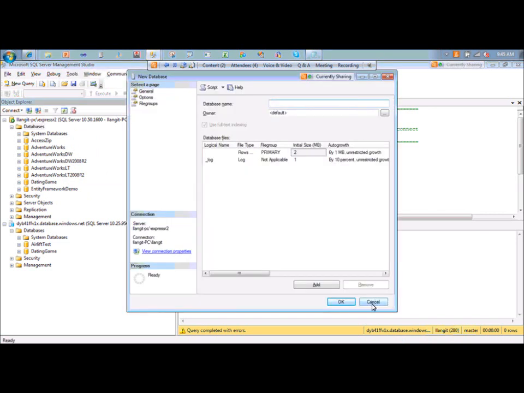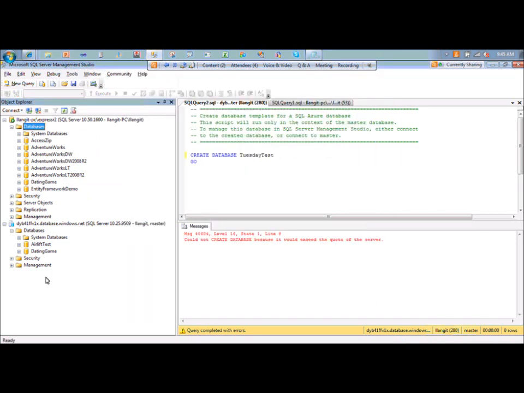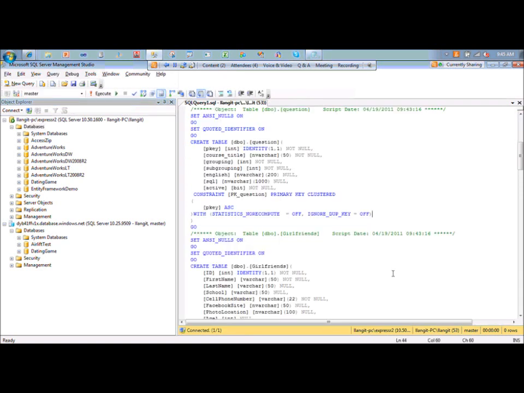So you'll see that our tooling is very similar, but not yet identical, because tooling is newer for SQL Azure. It's great that we have the compatibility, but we get the T-SQL rather than the GUI dialog boxes at this point. Now, I anticipate that will change in the future, but that's what we get. So anyway, if I then switch to this database, if it were created, then I would simply run the script inside of it, and I would have the objects.